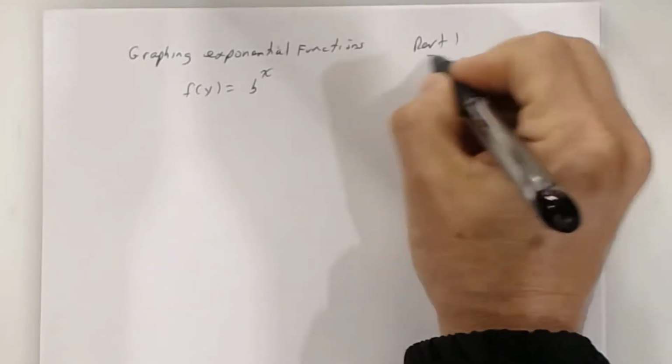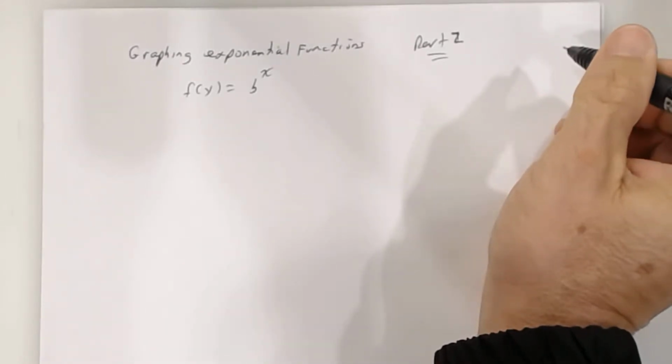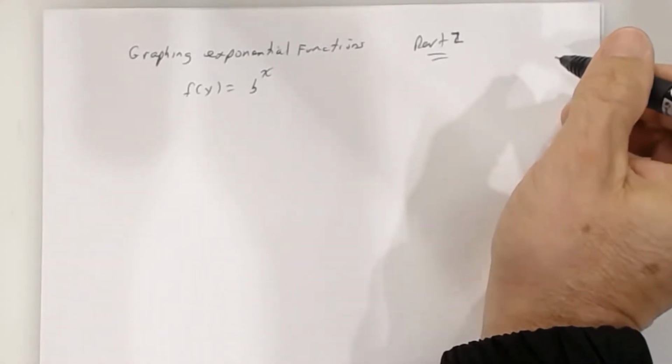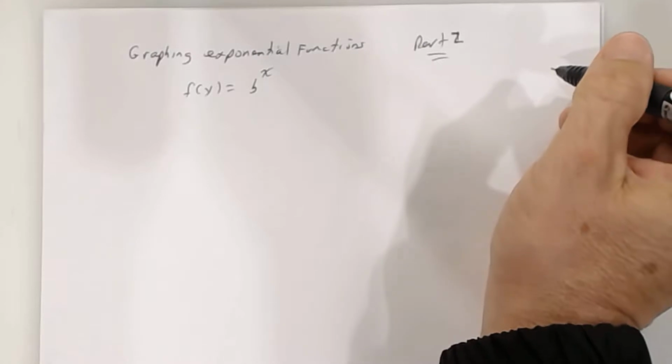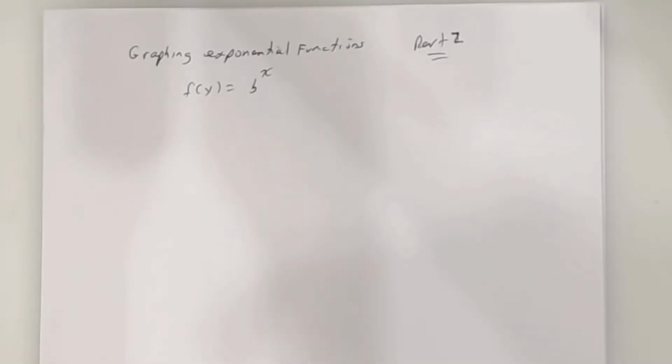What we did yesterday, right off the bat, you now know about something called horizontal asymptotes. So this is part 2. Part 1 is where we really saw why an exponential function has horizontal asymptotes. We also saw how to determine the domain, and how to determine the range. All of that was in part 1. Part 2 is just a continuation. So let's look at this example.